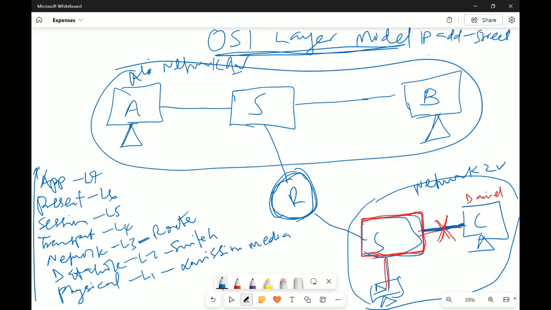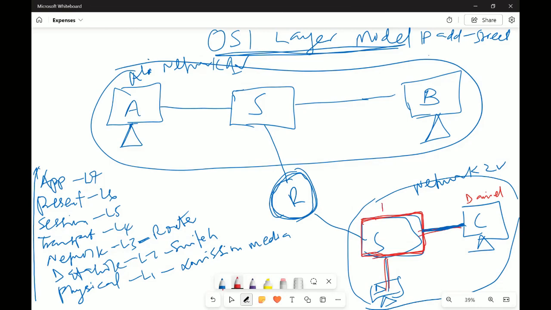So after you have fixed the layer 1 problem, then you can move to layer 2. Let's say the cable is okay now. That means it's left for the switch to forward traffic to the router. If it now happens that traffic is not getting to the router, then you should go and fix what is making this switch not forward traffic to the router. That means you need to fix a layer 2 problem. That will be a layer 2 problem.